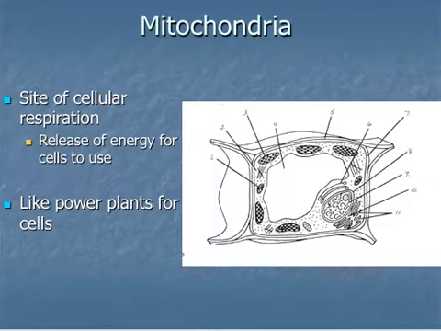Oh, and they're only in plants, by the way. In animals and plants, you have mitochondria. Mitochondria are number 1. They look kind of like monster mouths with these little folds in them that kind of look like angry little teeth. And they make cellular energy. Cellular energy is called ATP. So they're very important in powering cells. So cells that use a lot of energy will have a lot of mitochondria.